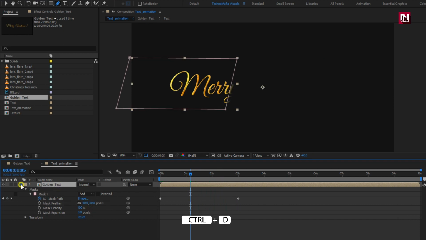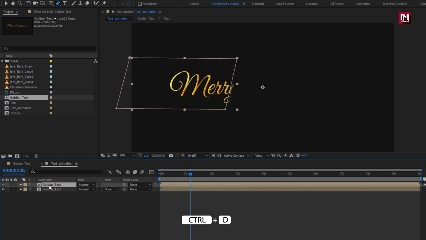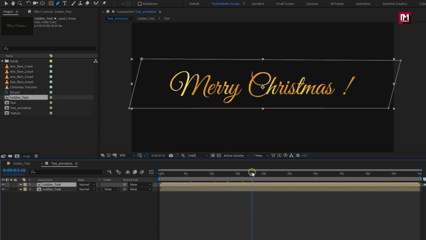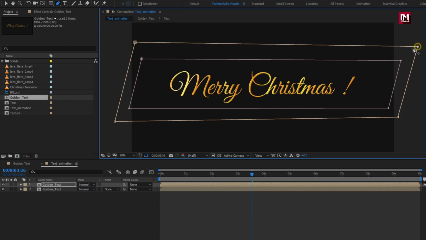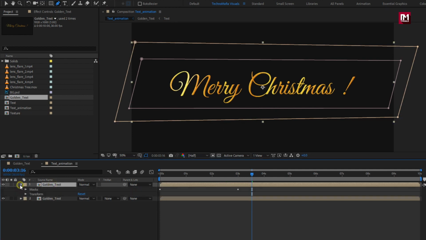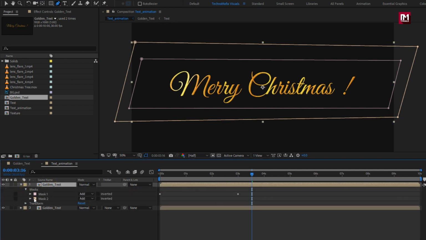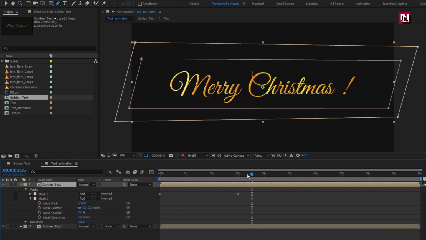Now let's create a duplicate of this text composition. For the duplicate composition, we will again create a mask. Create the mask as shown. For the text composition, in Mask, for Mask 2, near about at a distance of 3 seconds and 5 frames, create a keyframe for mask path.